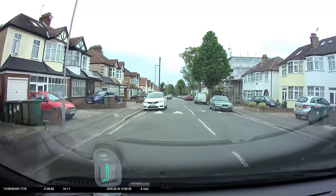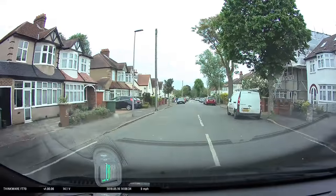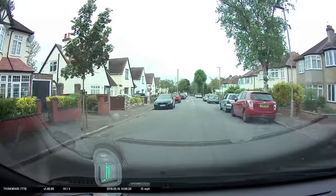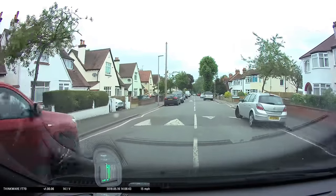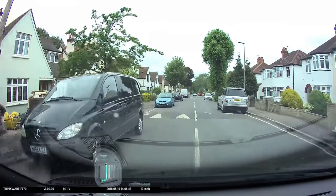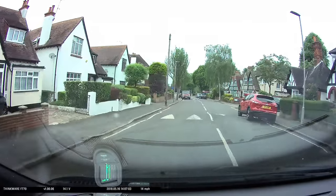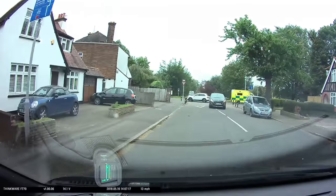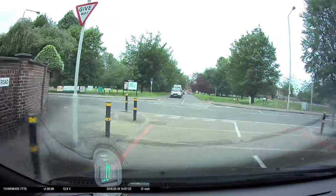Now, what you're going to see when she's coming from the end of this road is that it was one of those times where the road was extremely busy to come out from this junction. It is one of those junctions where you must have patience and you must practice coming out on the right. Any kind of right turn junction, busy or not, is a challenge, and most accidents do happen when you're turning right. So she was asked to turn right.